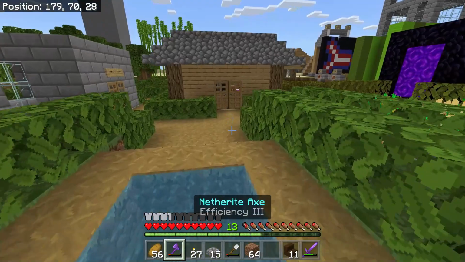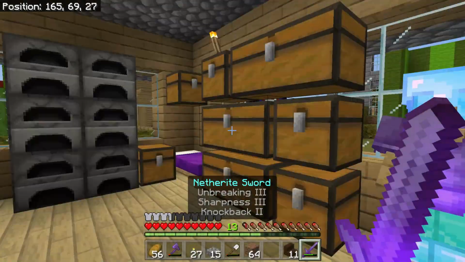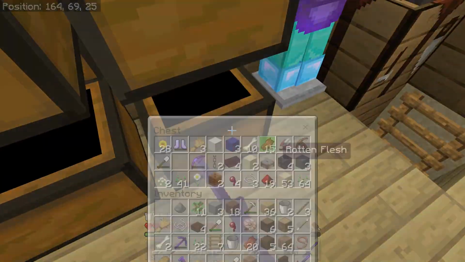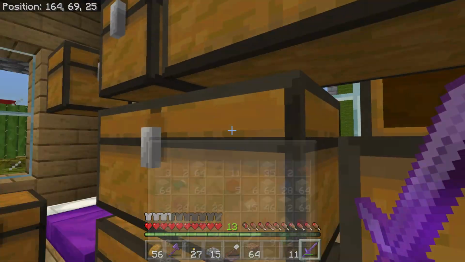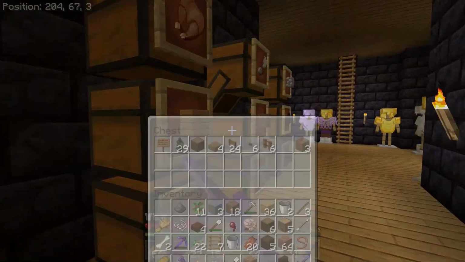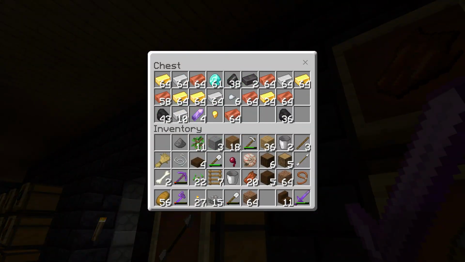Number 15, last but not least, sort your items. In me and Canada Boy's world, look at all of his items. If you want to find something simple, where are you going to find it? Look at all this stuff. It's so unorganized. But if you go to my house, look at all this organized stuff. It's easy to find blocks and resources that you have stored, so you save a lot of time.